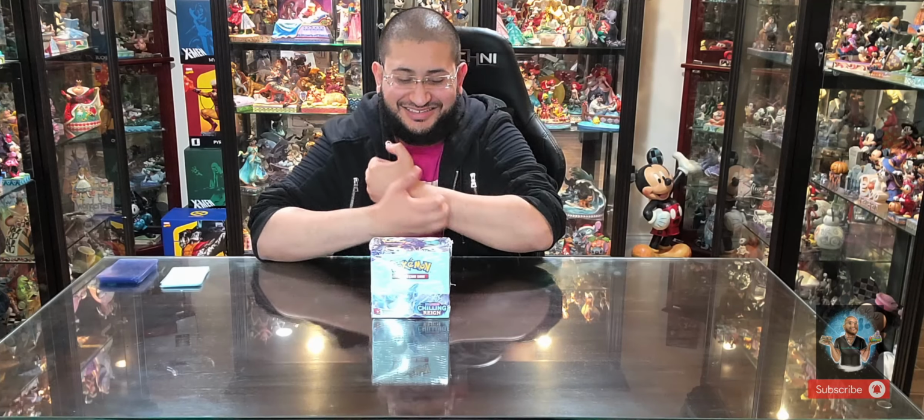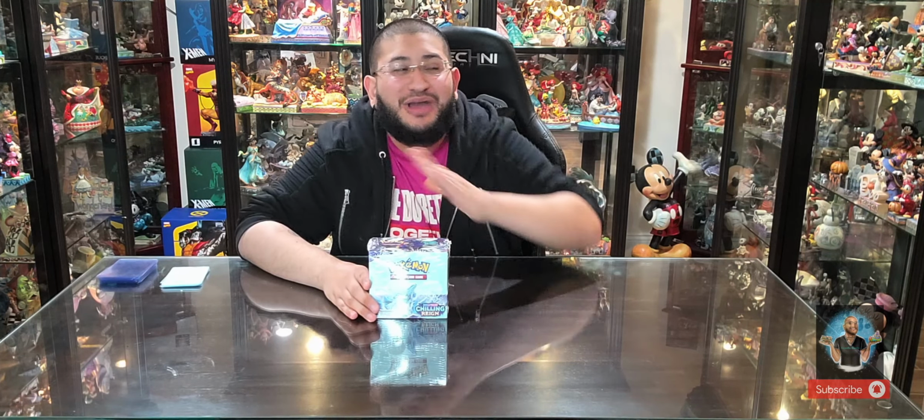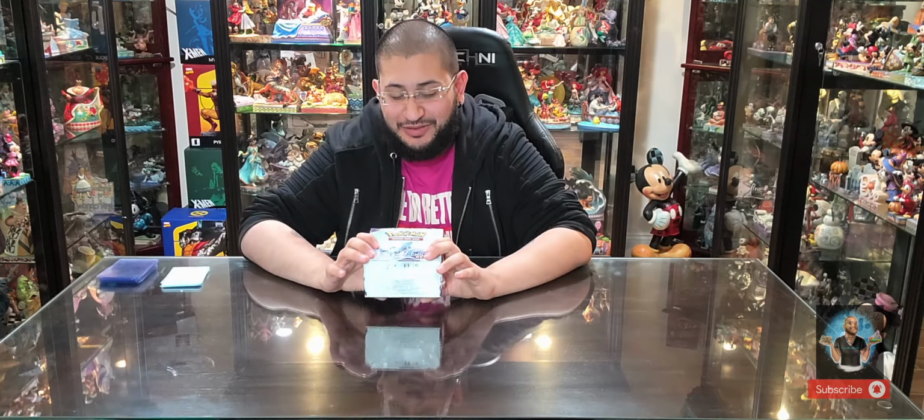And all your VMAXs are worth no more than like $8. And your regular V cards are only worth like $3, $5. So it's not worth the investment. So I guess everyone who was not an avid Pokemon collector has finally realized, yeah, this really isn't that lucrative. It's only lucrative if you had the older sets and you've had them graded, but none of these sets are really that lucrative. And these are so mass produced that people are just insane.